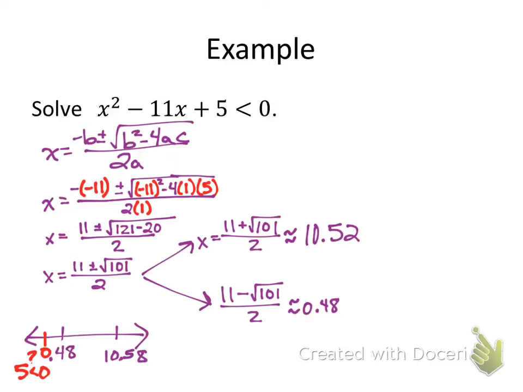So think, if this was a parabola, and you don't have to do this, I would not shade on the outside of it. I would shade inside it. So I've got open circles because of the inequality sign, and I would shade in between. Let's talk about how to write our answer. When we shaded something in between, we use this symbol, and then this part, (11 minus root 101) divided by 2, that's the smaller number. And this (11 plus root 101) divided by 2 was the bigger number.